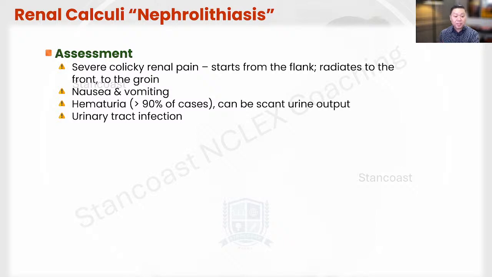It could be in the pelvis, it could be in the parenchyma itself, or it could be in the ureter, just right above the blockage. This stasis of urine will become a favorable environment for the bacteria to grow. Also, with the presence of the stone, this can damage the urinary tract lining, and this can be a pathway for the microorganisms to cross into the bloodstream.